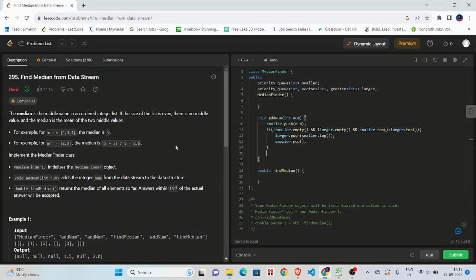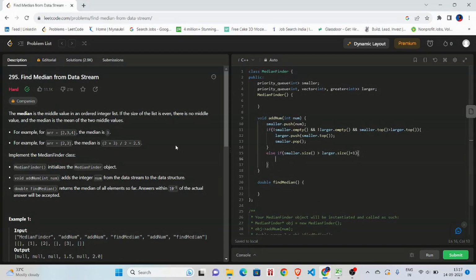Then again we need to check, else if our smaller dot size is greater than larger dot size plus 1, then we need to transfer a value from the smaller heap to the larger heap.